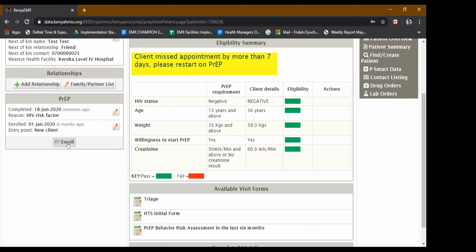The second question is from Shinda. It's about the linkage field where the ART field is mandatory, and sometimes you don't have to start someone on the same day. We had a discussion even today in our office, and we agreed this is a mistake, because maybe somebody is on TB drugs, so they should not be given ART drugs at the same time. So I think this is a bug on our end. We will just make the field optional. We agree that was an oversight, and it will be corrected very soon. Thanks for pointing it out.